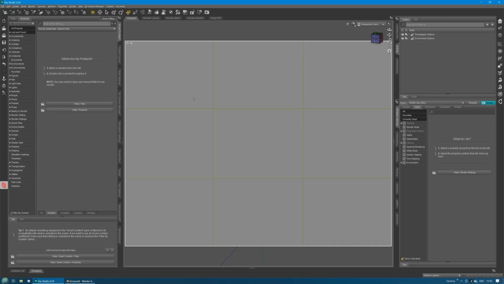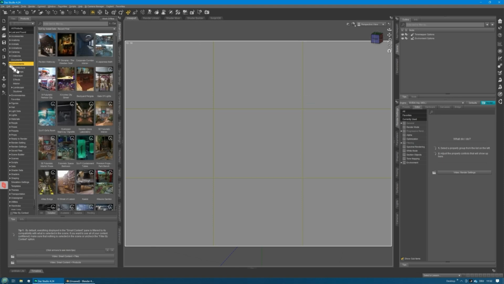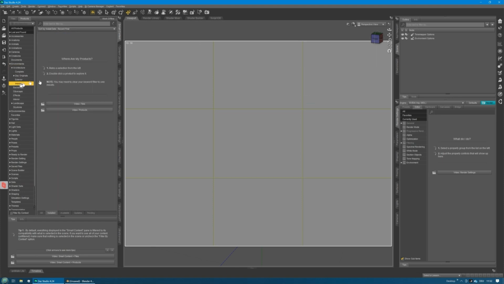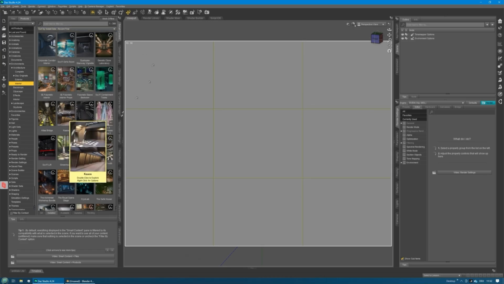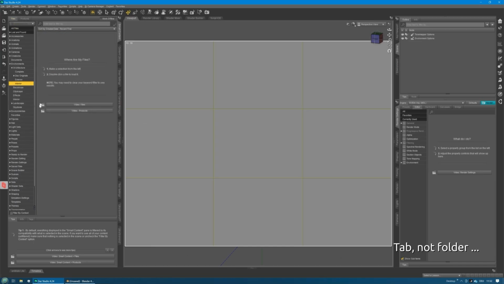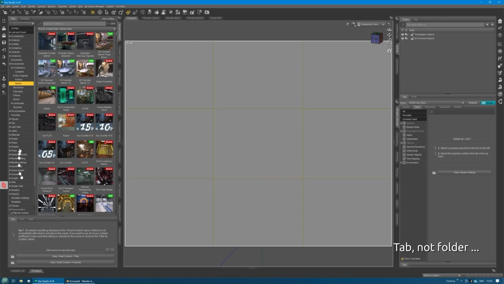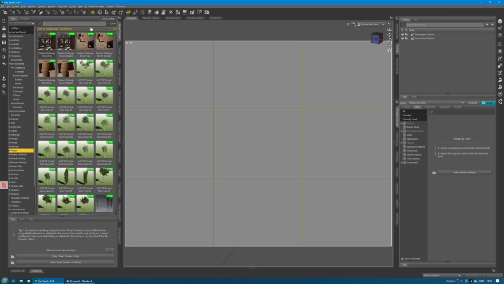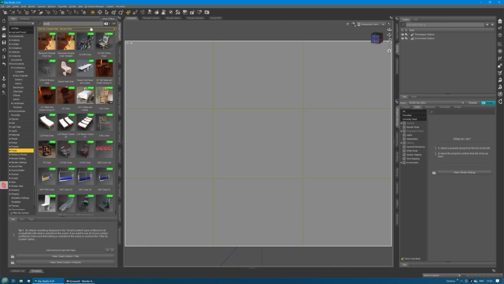I think you most probably have a collection of products you bought, and you can see the products in the smart content, for example, environments. And if we go to architecture interior, there are quite some interior products in my case. But the nice thing is you can go to the files folder and there you can select props. And then you can search for something, for example, chair. And then you get a list of all props that are tagged with chair.